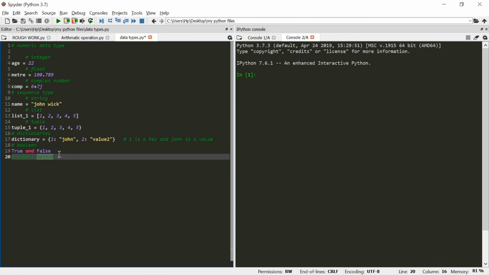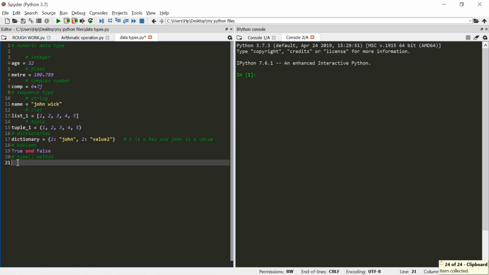Okay, so our last is the type method. So what does the type method do? Type method is nothing but it will return which class this is, or which data type we are writing. So let's take one by one. Say I'm copying this, pasting right here.